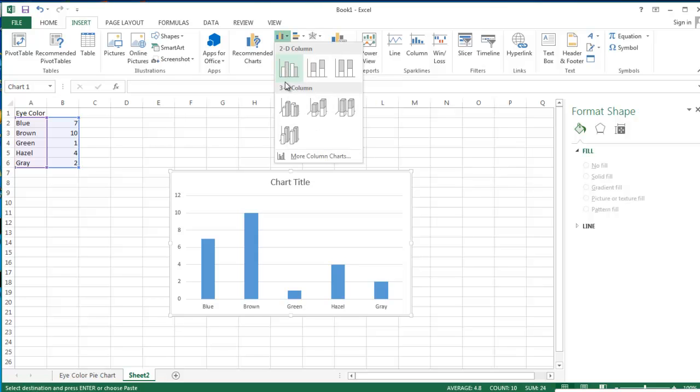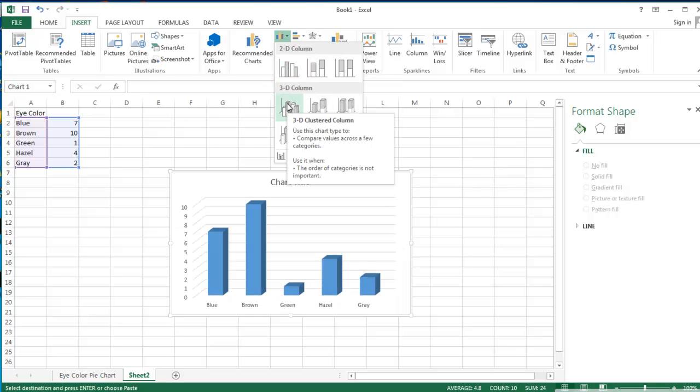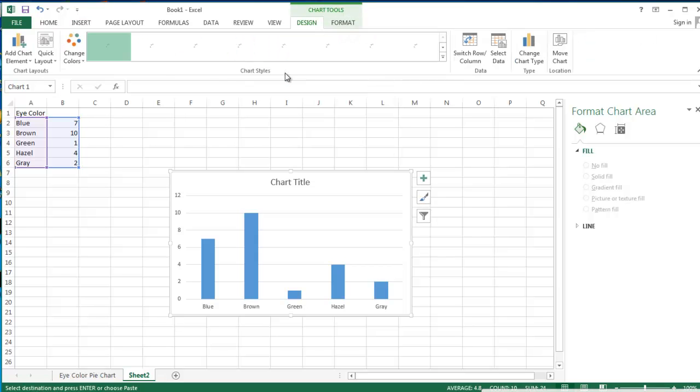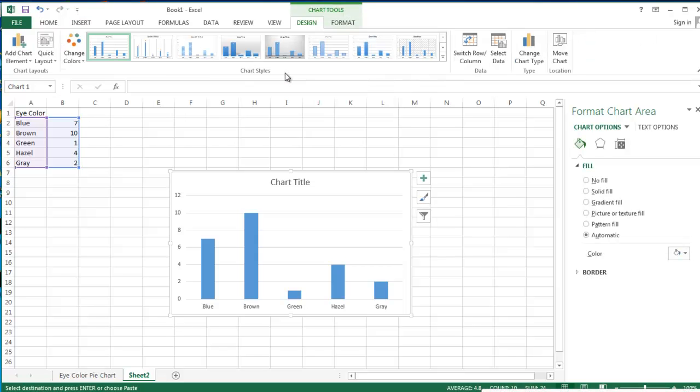If I wanted to try something else, a 3D option, I certainly could select that, but this is fine for our purpose. So I'm going to click on that so that I have that to work with. Notice the minute it was there, Format Chart Area appeared. This is a feature of 2013 though, so if you have an Excel version that is older, to get to the format options you are going to have to move your cursor inside your chart and right click.